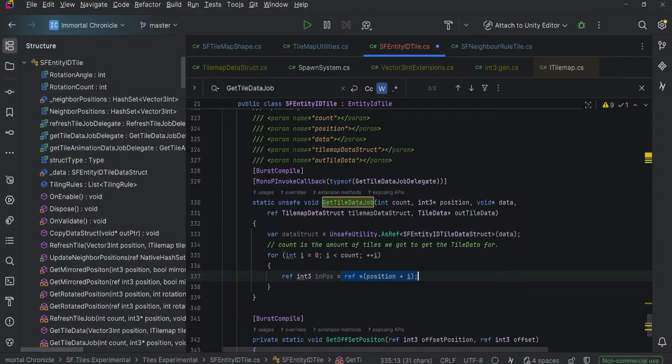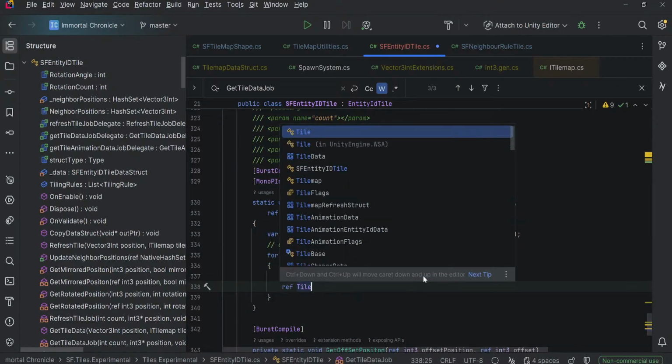And then we're going to be checking how much memory in the RAM, the memory address, on the stack, the custom tile data I'm creating takes up. That's like 18 bytes, is it 20 bytes, is it 40 bytes, whatever. And we have to increment the pointer by that amount of bytes on each increment of the for loop. That way we're actually getting the right data from memory. It's cursed, I know, it's cursed.